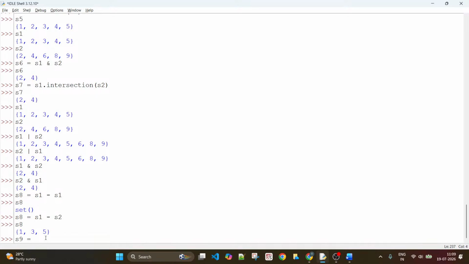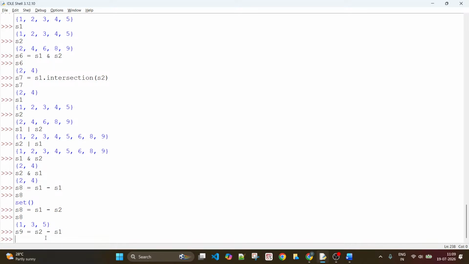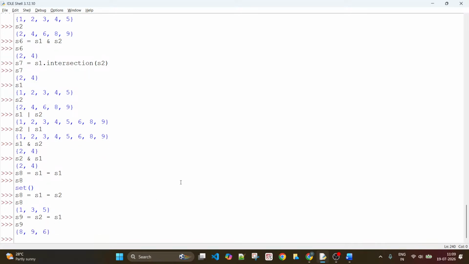And what if I ask for the difference between S2 and S1? You see, you got a different result, obviously, because now you just keep looking at items that are present in S2 but not in S1. Hence, you get a different result.